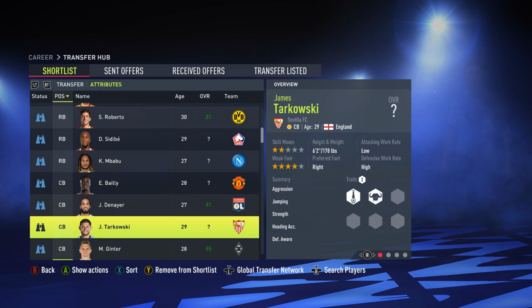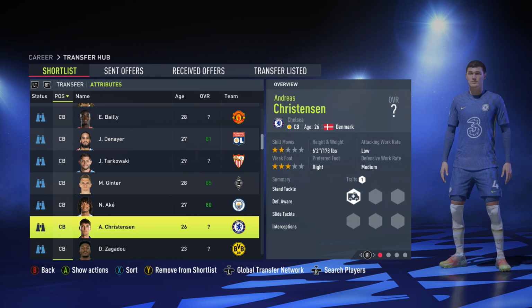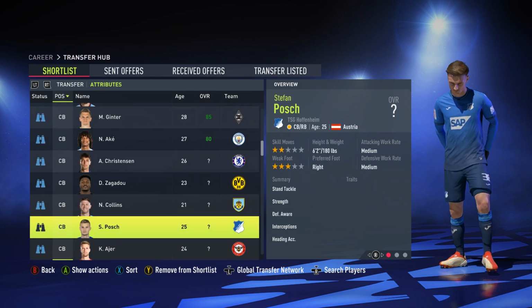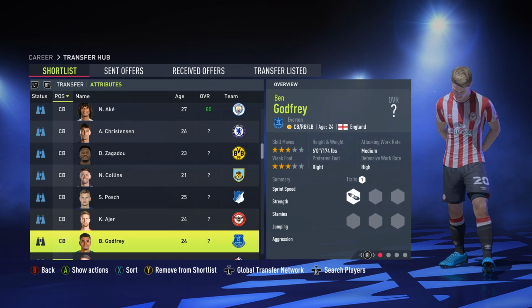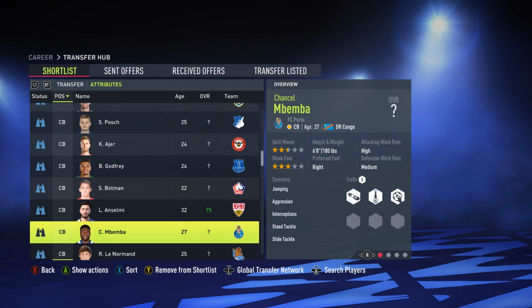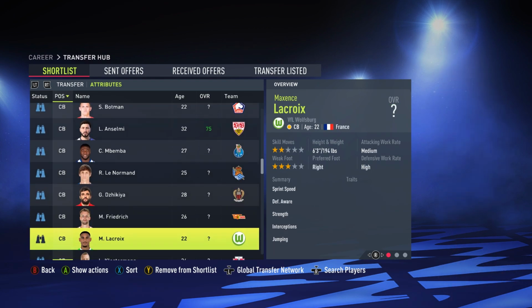So we probably should look for a centre-back now, I think. Even though we sold an attacking midfielder and a striker, I feel like our defence department needs a bit of a boost. I'm tempted to maybe go for someone like Stefan Poch, or maybe Godfrey, Sven Botman, Lee Normand.